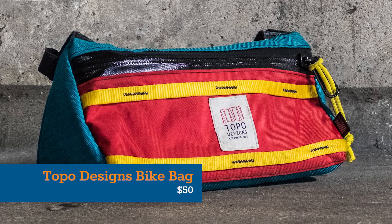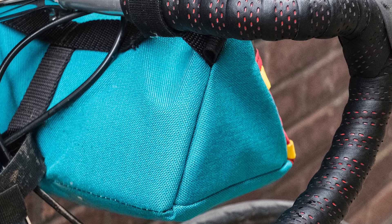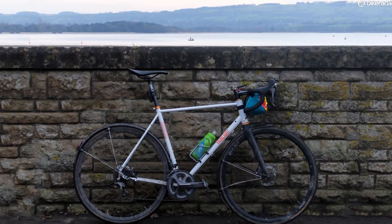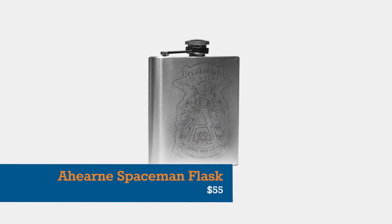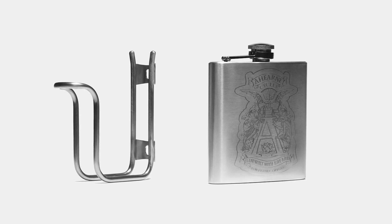Of course, a handlebar bag will carry much more cargo, and a Toppo-designed bike bag is a long-standing favourite of Bike Radar's most prolific luggage fetishist, Jack Luke. For on-the-go drinking, this Ahern Cycles Spaceman flask and holder mounts to standard bike bottle cage bolts, and is available in 6 or 8 oz sizes. You can even order with custom engraving for a little extra cost.